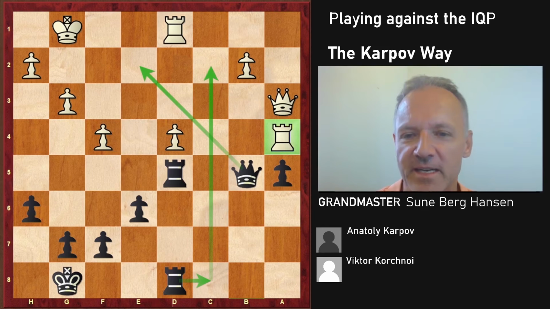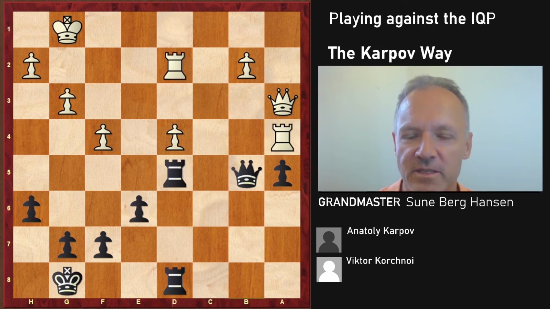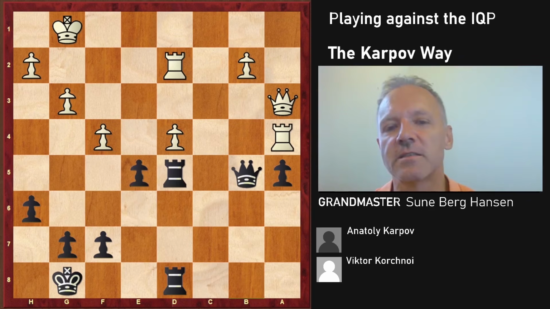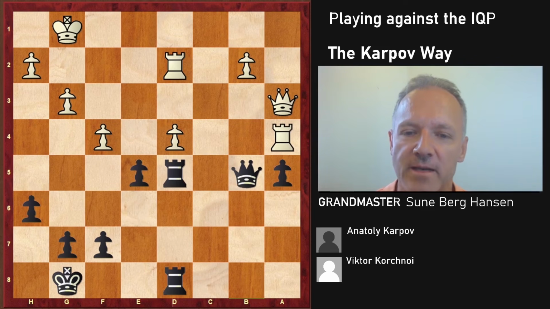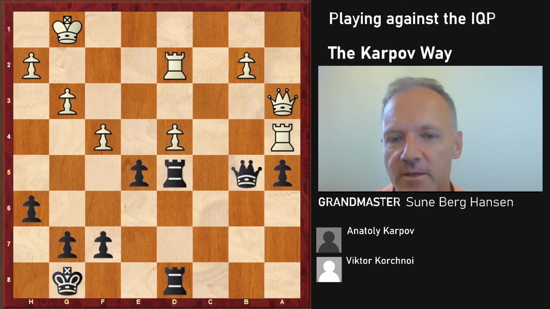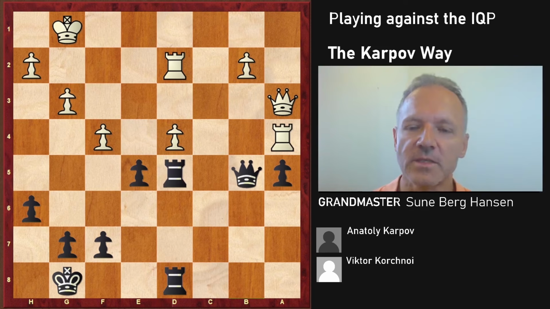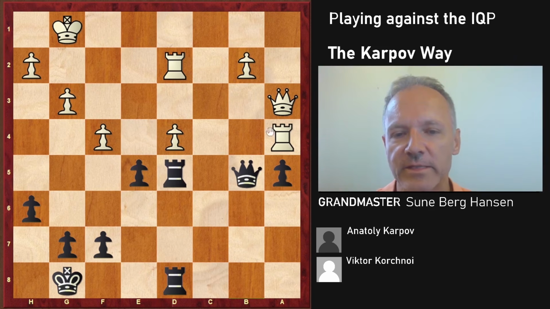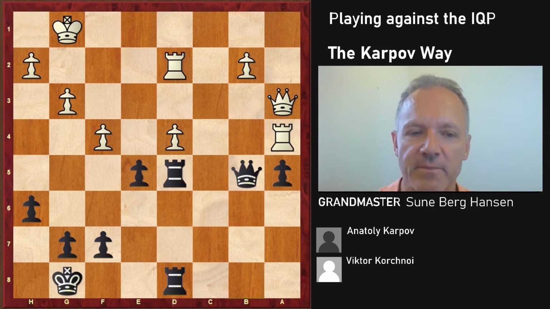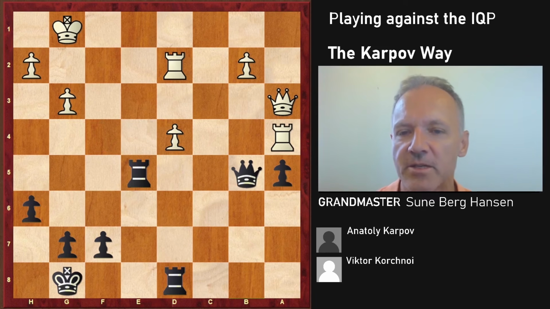There's also another idea, of course, he covers things, and e5, and this is what we call transformation of advantages. Black is having a clear structural advantage. He has initiative, he has a weakness to attack, but now he changes it into a direct attack. So he says, okay, it was nice knowing all your weaknesses here and there, but let's get going.